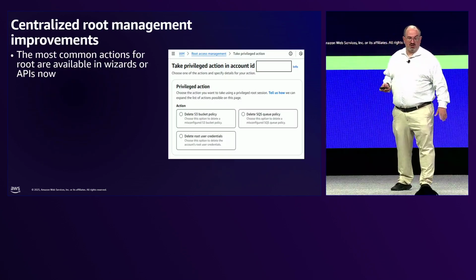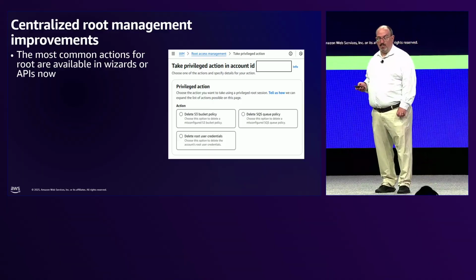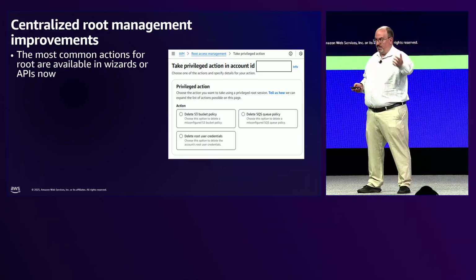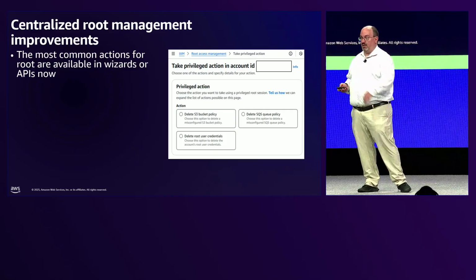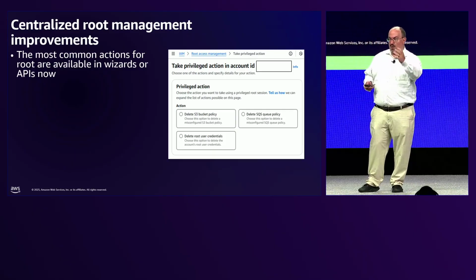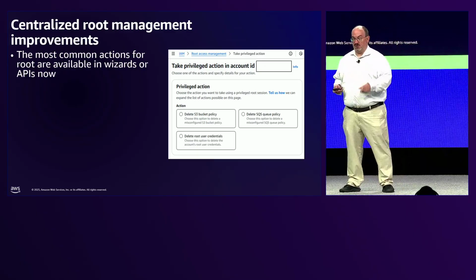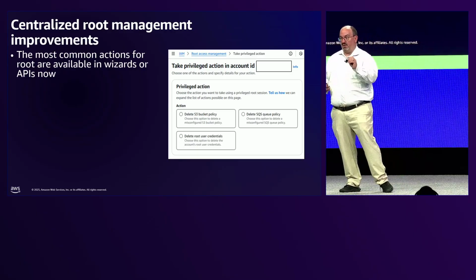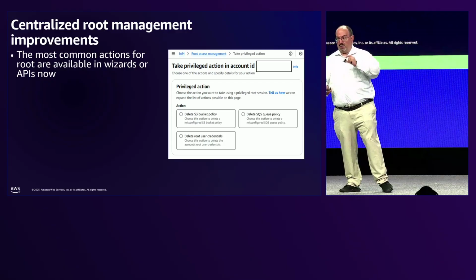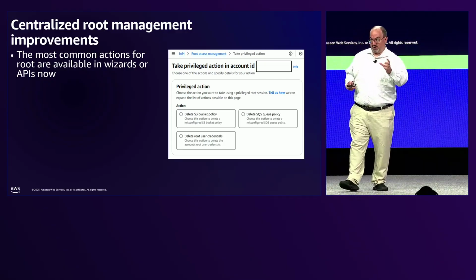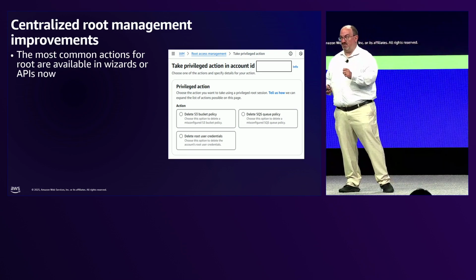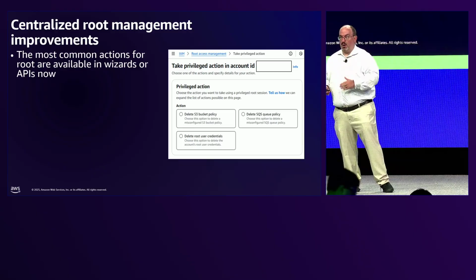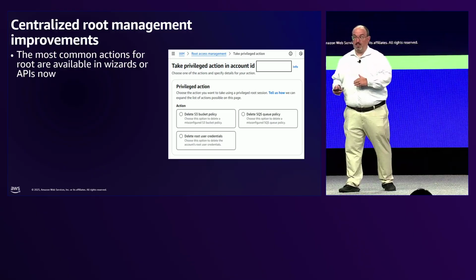So the most common actions are wizards now. As Khaled talked about, the most common thing that people typically see in development accounts is that a developer writes a bad S3 policy and locks themselves out of the bucket. Well, now the benefit of centralized root account management is not only do you have a wizard through the console, but even if you do it through the CLI, you get a short-lived token, whereas with root you might have a longer session. That token is specifically scoped to specific API actions, where the individual performing that action can only list the buckets, get the current bucket policy, and update the bucket policy.